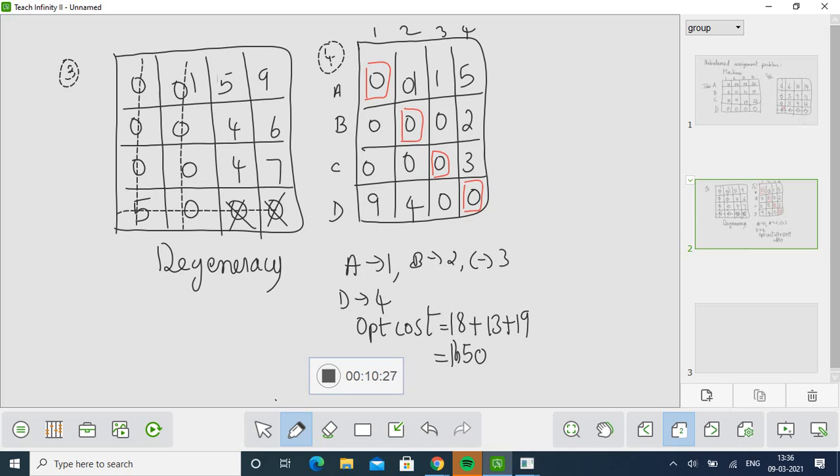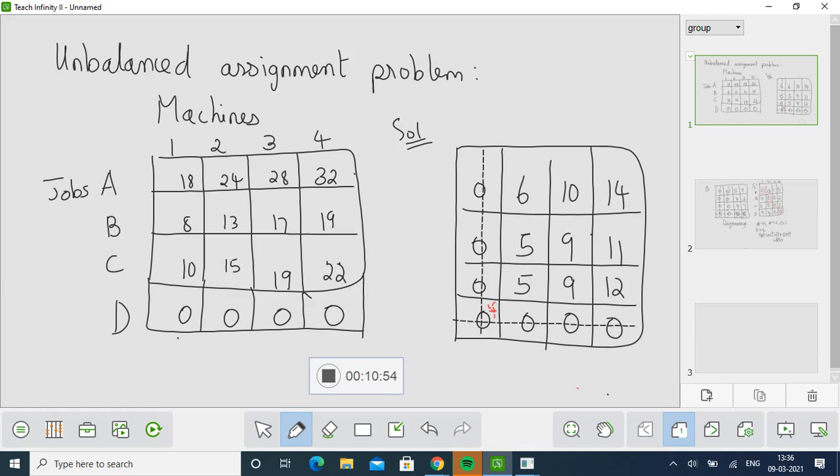Everybody is getting this? Ma'am, I have a doubt. Ma'am, the third table, first row, second element, how does it become 1? Tell me once again. You have 6 here. You are subtracting 5 from every number. So 6 minus 5 is 1. Here only, right? Okay.